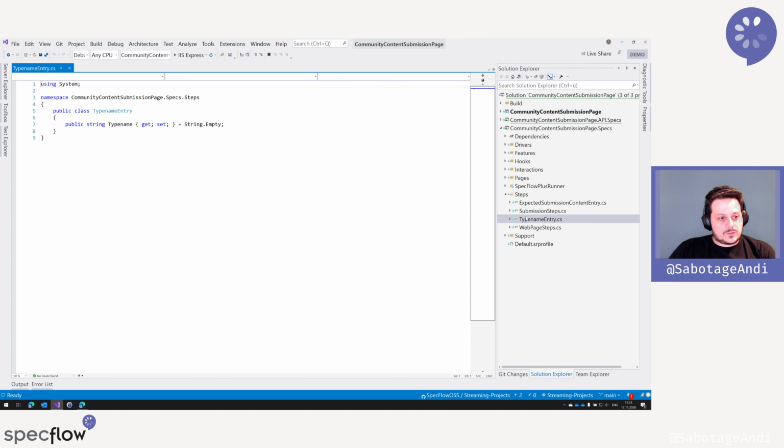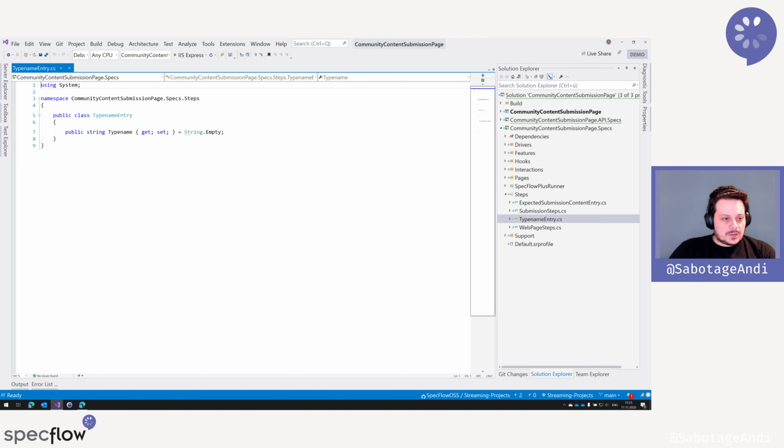And these records are ideal for our row objects. So we have here our row objects with a class and stuff. We have here four lines, and with records we can make this now one line. String type name, done.